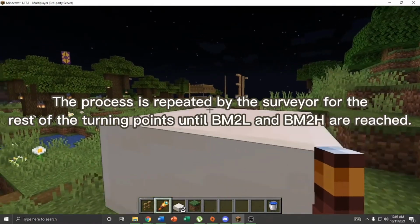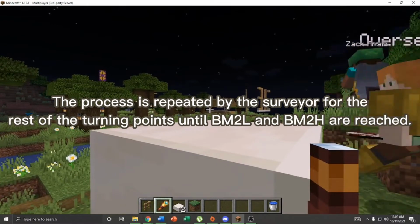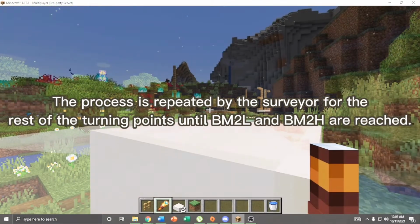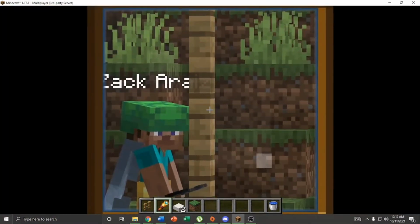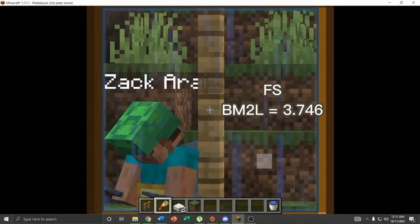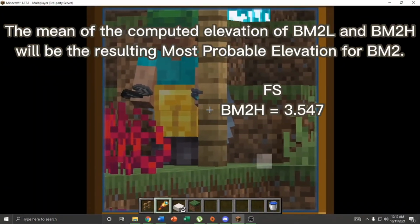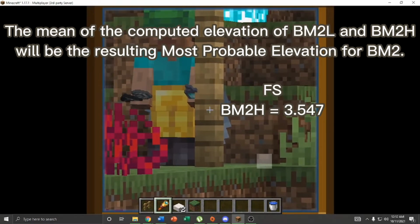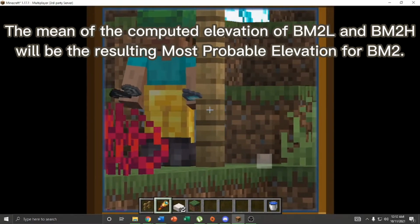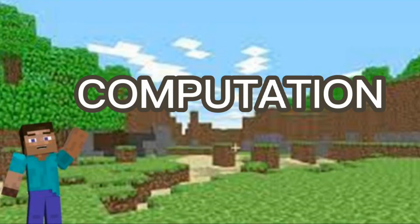This process is repeated by the surveyor for the rest of the turning points until BM2L and BM2H are reached. The resulting computed elevation for BM2L and BM2H should be very near to each other. After that, the mean of the computed elevation of BM2L and BM2H will be the resulting most probable elevation for BM2. Now that we have already gathered data, we can now move on to the computation.